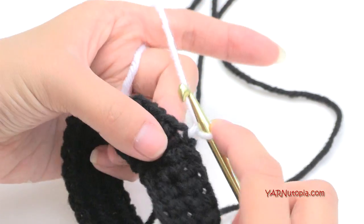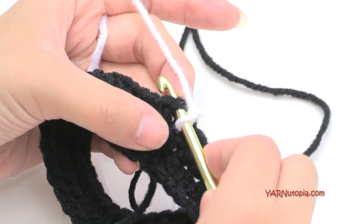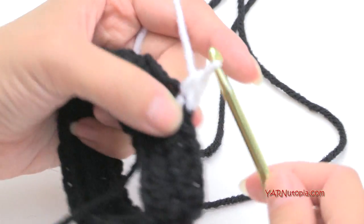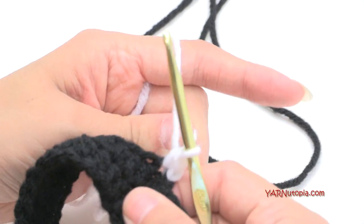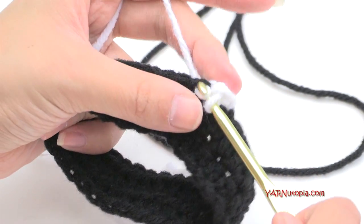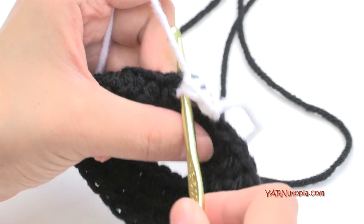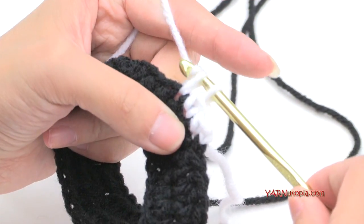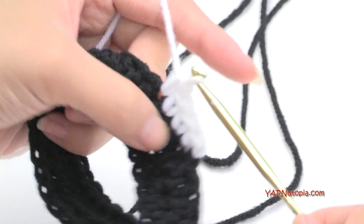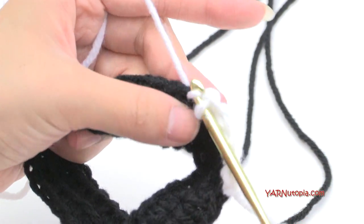So no yarning over, just go into this first stitch where we just slip stitched into. Insert your hook right in there. Yarn over, pull through, yarn over, and pull through both loops that are on your hook. That's a single crochet. Okay, so just single crochet, go into the next stitch, yarn over, pull through two loops. Go into the next stitch, yarn over, pull through two loops. Okay, so we're just doing that all the way around this row, just single crocheting. You should have 30 single crochets then all the way around.